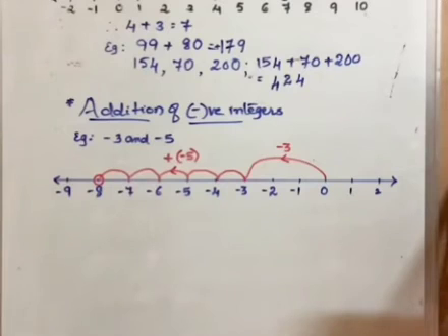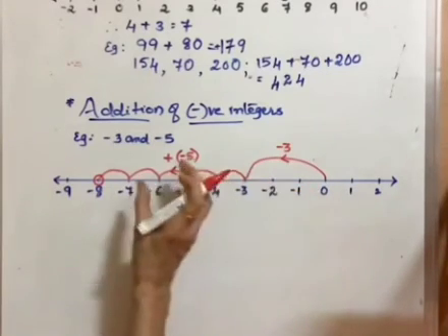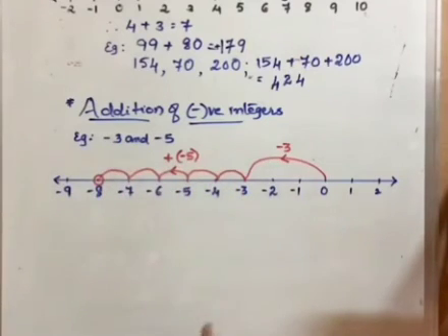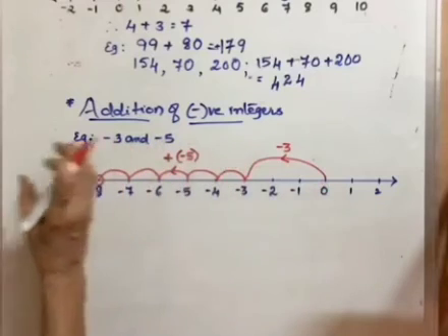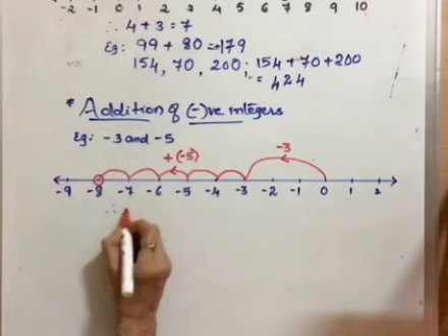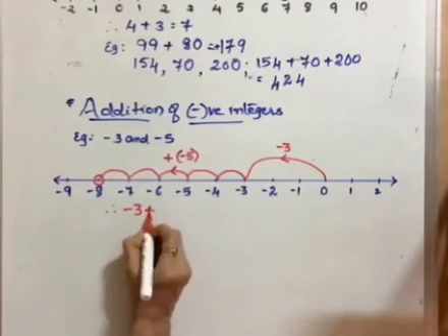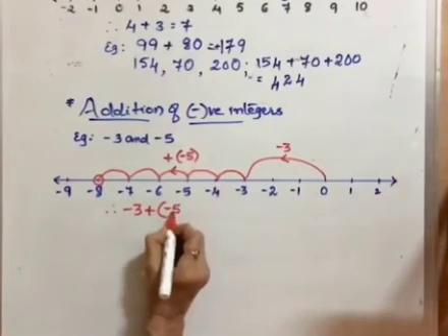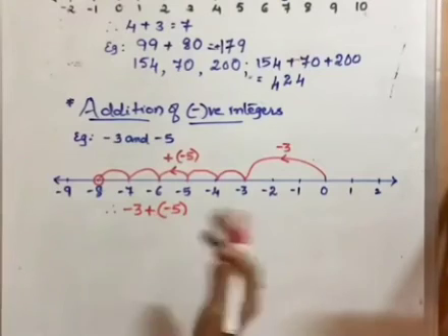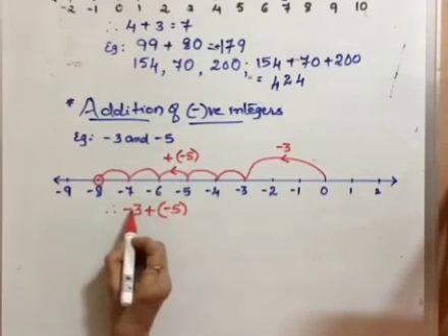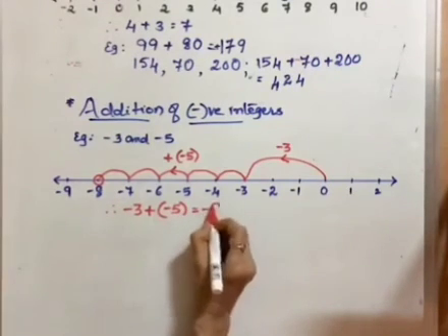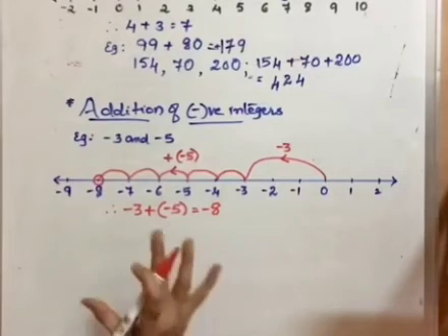What do we mean by that? When we add two or more negative integers, imagine the number line, let it be permanently fixed in your minds. When you add two or more negative integers, the sum is negative. How do we write this? Therefore, -3 plus of -5. This "of" means multiplication. We will come to that later. Now read it as the sum of two negative integers. What answer did you get? You got -8.